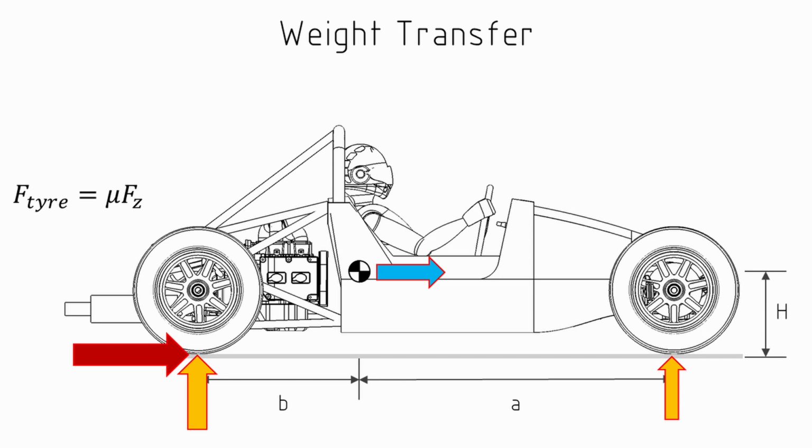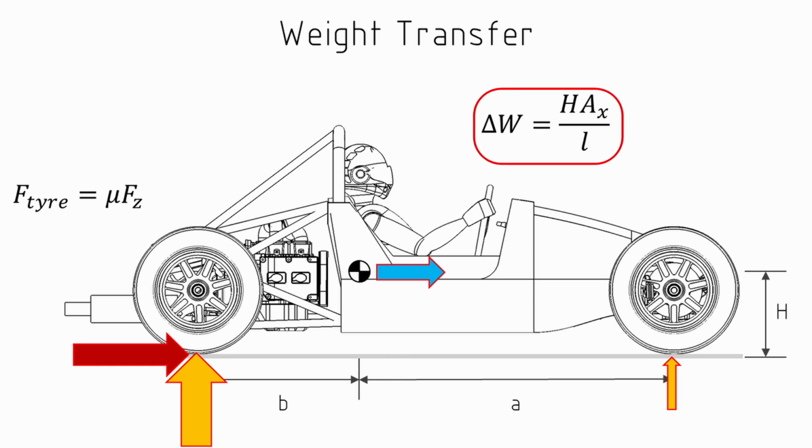Now we'll see, as the traction force for the tyre is applied at a distance to the center of gravity, it creates a moment. That moment will be resisted by a change in vertical loads on the front and rear tyres. We'll normally call this weight transfer. It is a reaction load though. There isn't any weight actually moving backwards or forwards in the vehicle. It's just a change in that vertical load. And that weight transfer is proportional to the center of gravity height times the amount of acceleration we have divided by the wheelbase of the car, or the distance between the front and rear tyre.